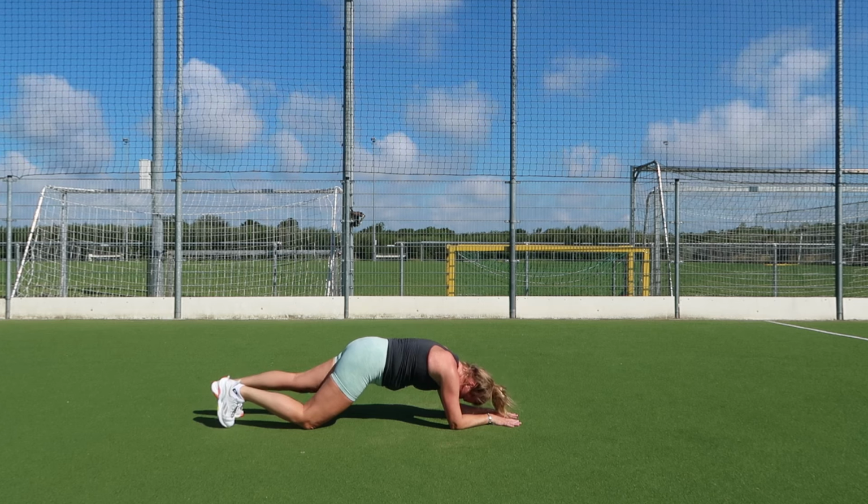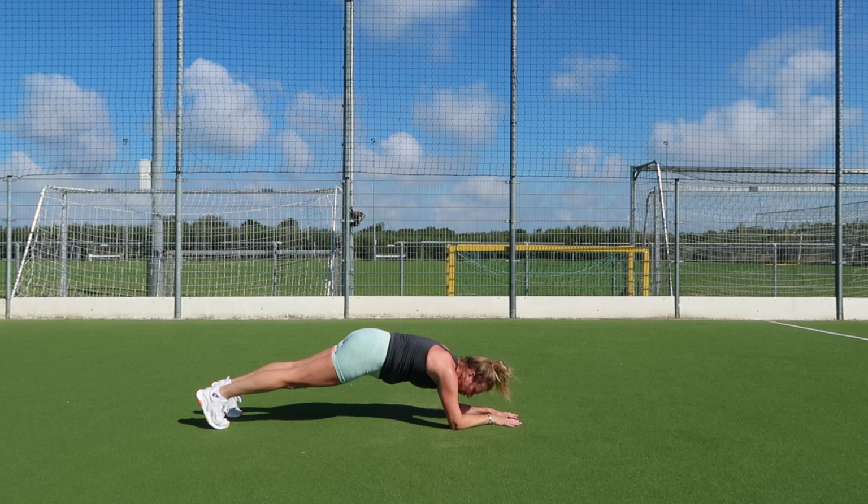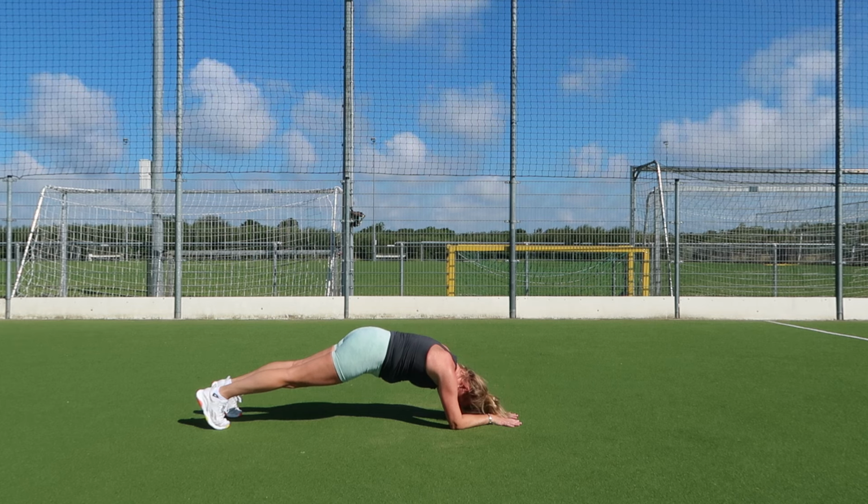One more. Bring it on your toes. Butt down.